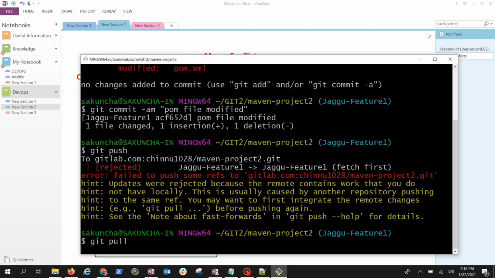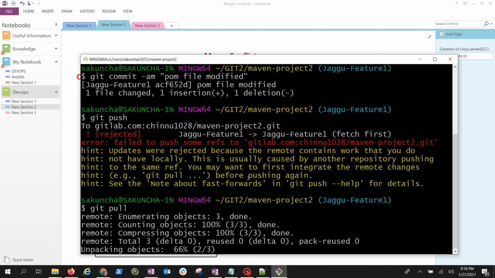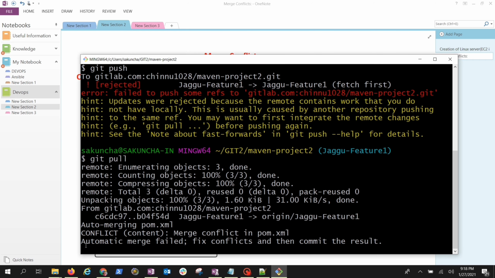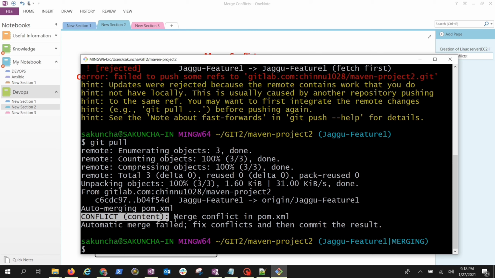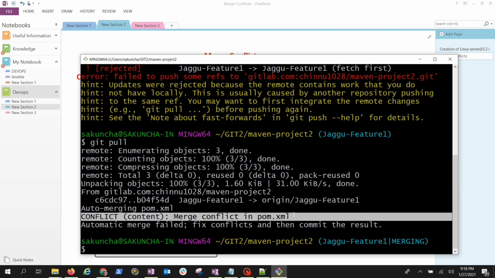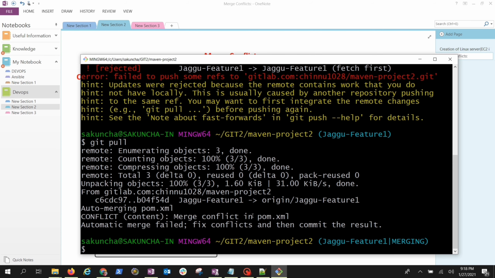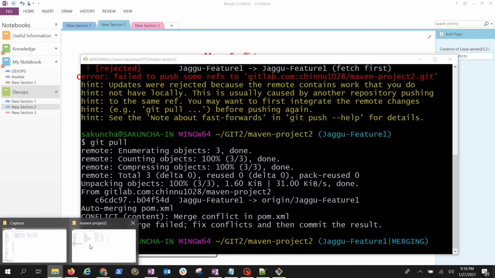So here we see merge conflicts. We can see the conflict right in pom.xml. It is showing clearly because we did the same file, same line change in both remote and local. Let's see how to resolve these conflicts first.